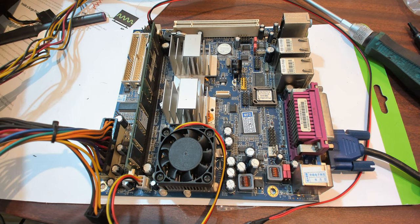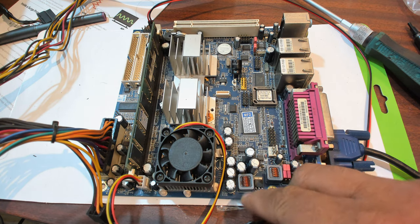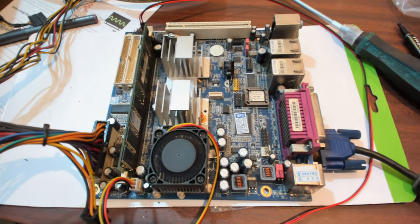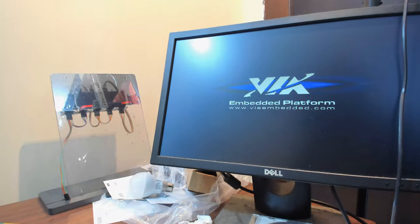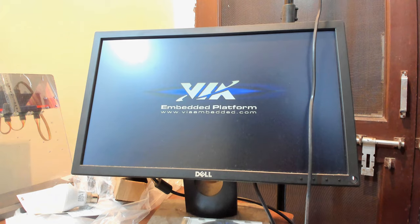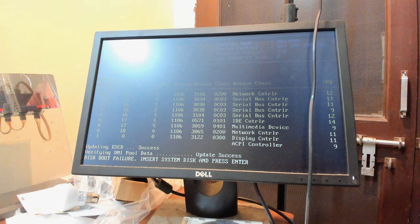And if anything blows right now, then something's wrong. And if not, so far so good. Power it on. Power's on fine. Waiting for the signal. There's the beep. And there's the logo. So, let me just point it over the screen. There you go, there's the boot logo. And it should boot into something. There you go, no system disk. So at least it's booting well.